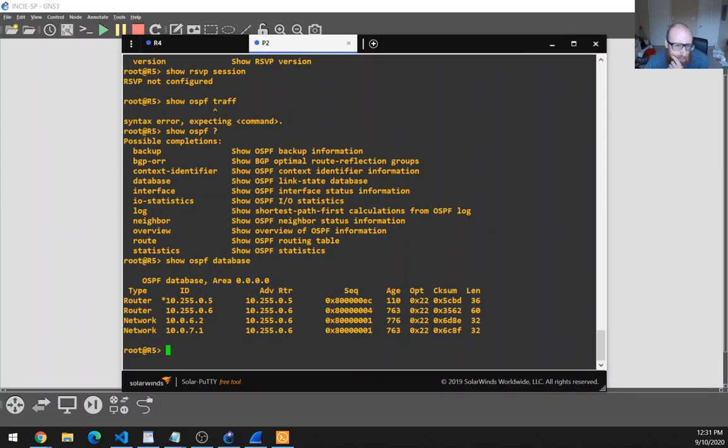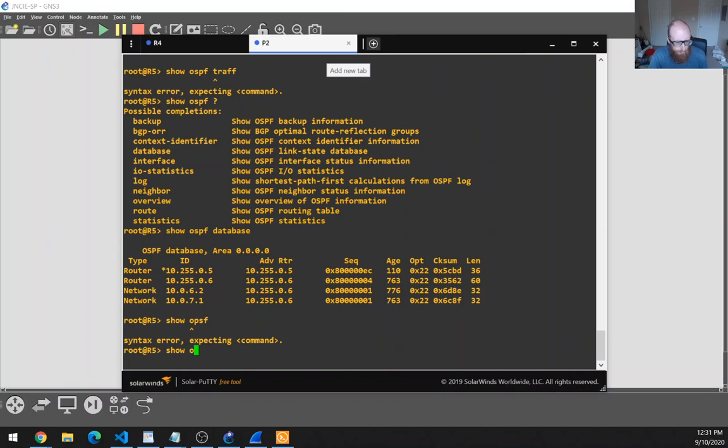Okay, but in any case, let's take a look at the OSPF neighborship.